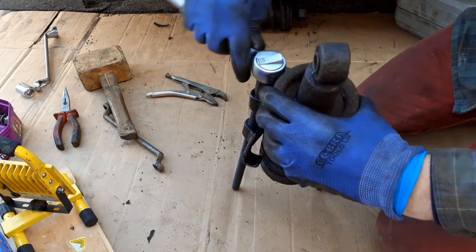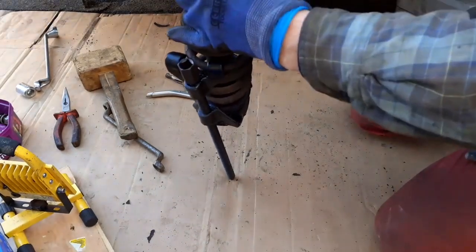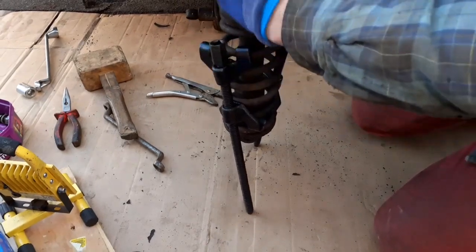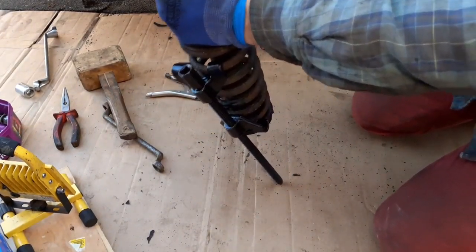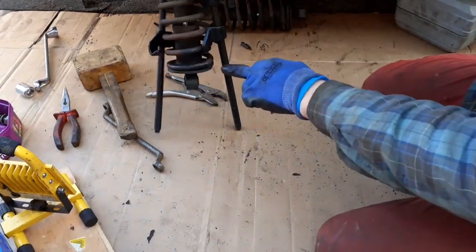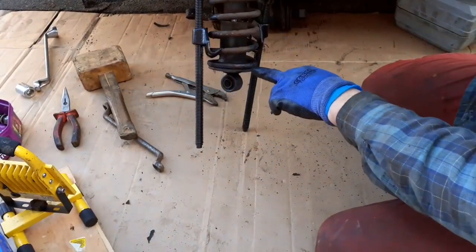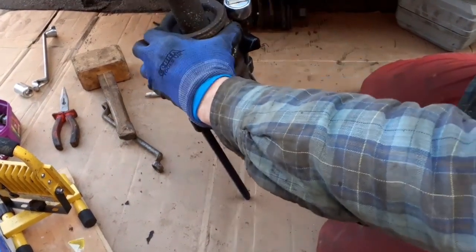I've done the front ones. It's a strange one doing the front ones. I'll do that as a separate video. I've got a press that fits, but it's enormously long. And the reason I need to dismantle this, it's got some collets at the bottom here. I don't need the shock and I don't need the spring, but I'm not sure where they are actually. They'll fall out anyway when I get enough pressure on this spring.